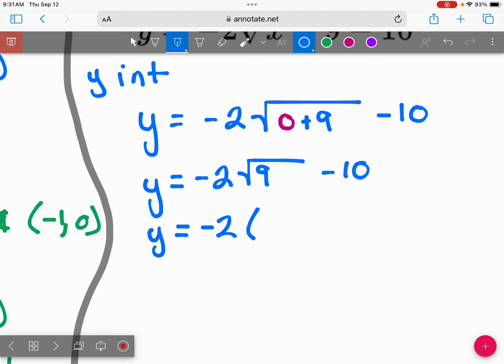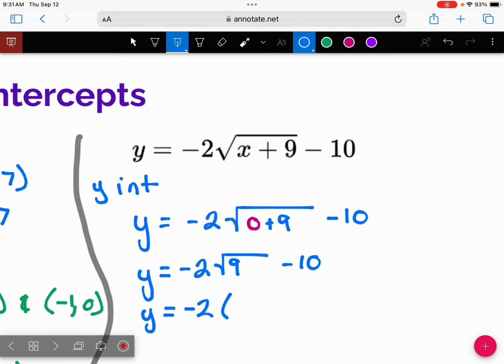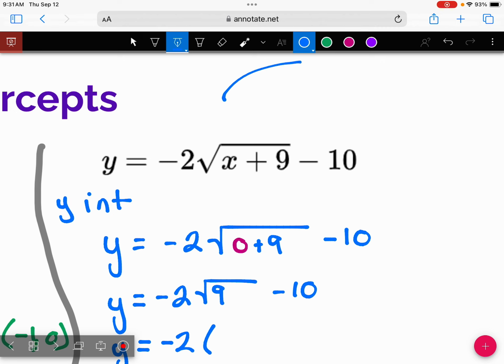When we're thinking about graphs, for the most part, we don't have to worry about plus or minus 3 because with square roots, we're only looking at that side. One of them will wind up being extraneous if you do your plus or minus. You can always do that if you feel like it. You're just looking at this shape and figuring out which one is eliminated, which will almost always be the negative one. So we can just focus on the fact that square roots look like this. We can just take our positive 3.